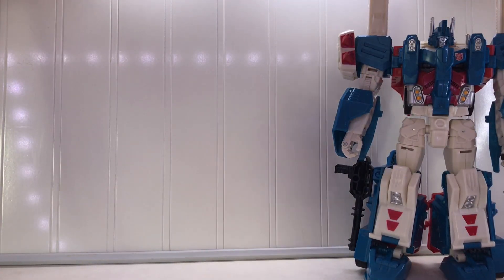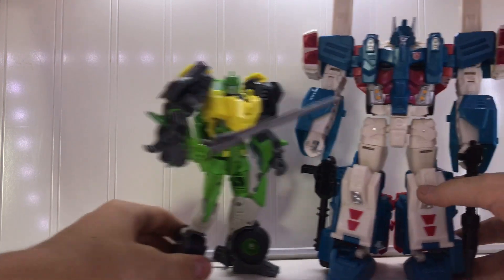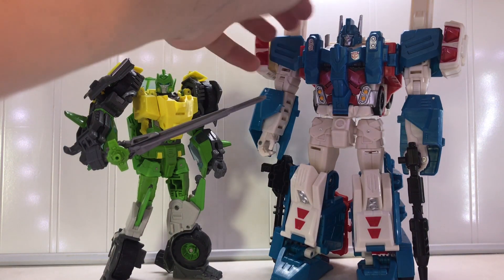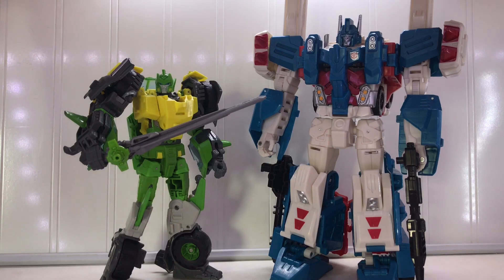Let's take some comparisons. Here is Generations Springer next to this guy — two fellow characters with a certain mastery look going on. He's got the sword, he's got the gun — they just look so good together. They're both based on IDW Publishing's comic books, though Springer does have some different things going on. He has more painted details and isn't just multi-plastic. The only things I can clearly see painted on Ultra Magnus are his head and chest — besides that it's hard to tell what's painted and what's not.